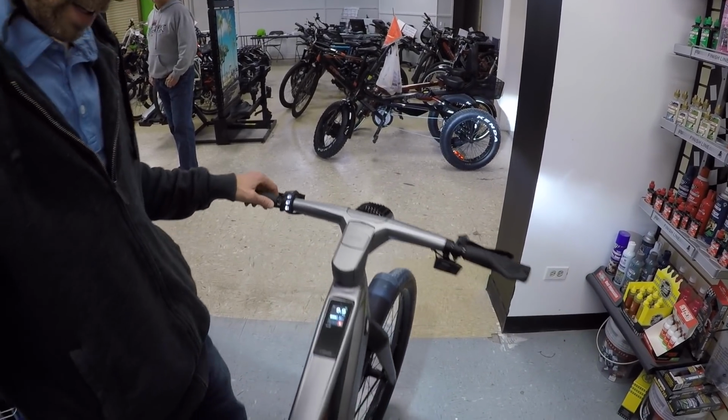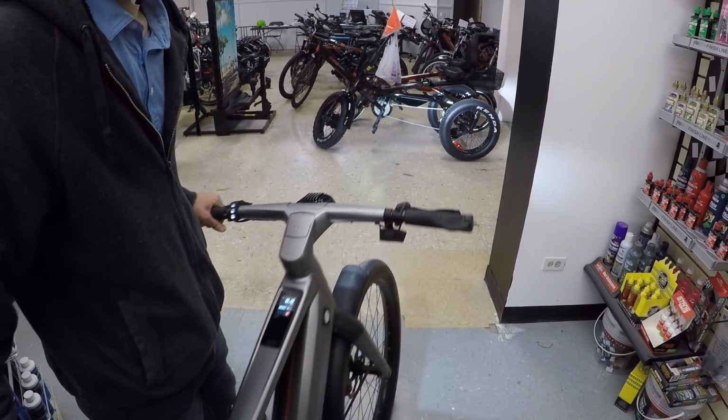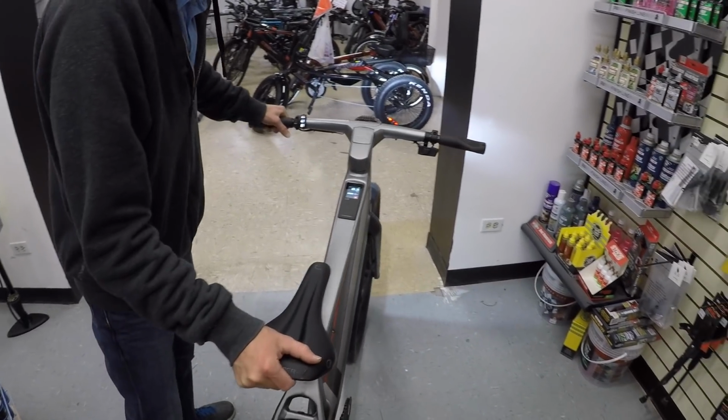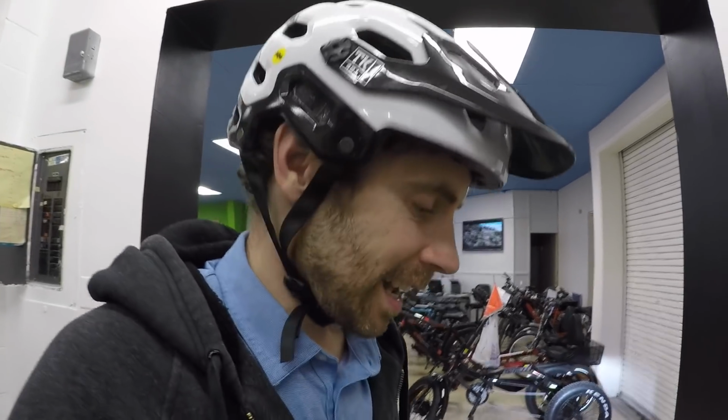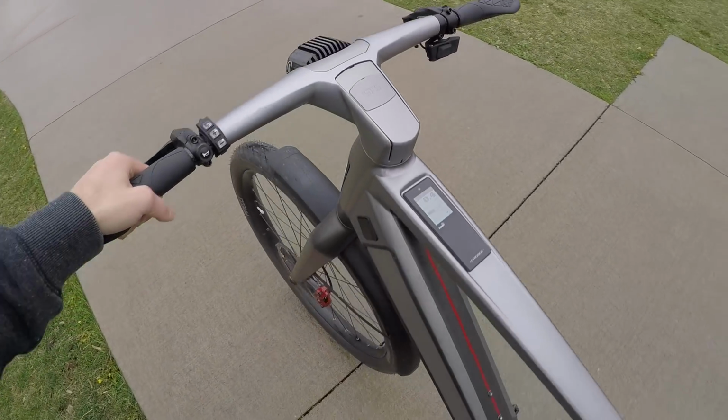Okay. Now we're good again. Yeah, I like that. Fully functioning Stromer again. That's nice. Well, that's sweet. Yeah, but thank you. They're putting it to the test, guys. That was pretty neat. Okay, guys, I'm going to mount up.